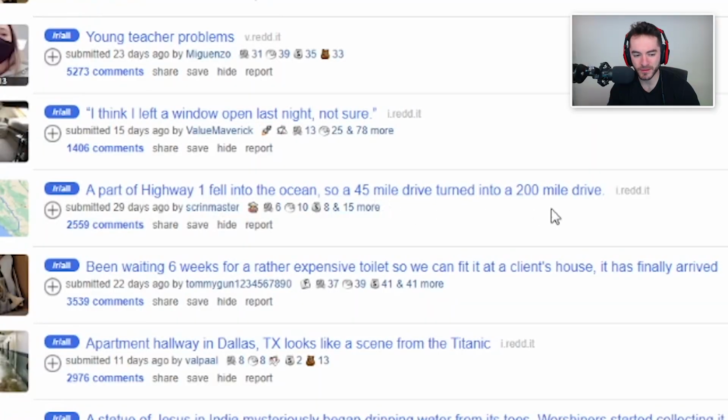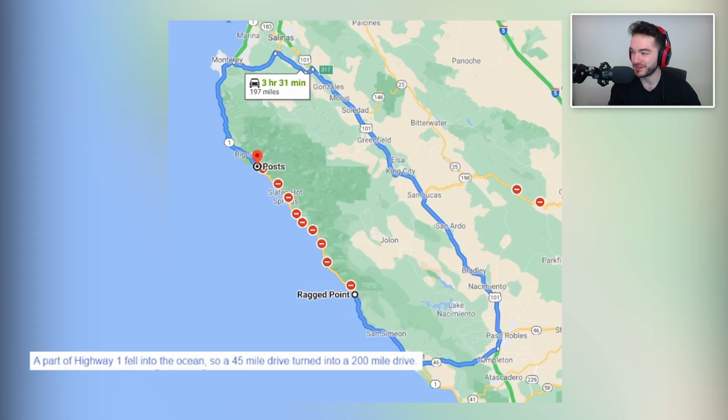A part of Highway 1 fell into the ocean, so 45-mile drive turned into a 200-mile drive. Yeah, so I saw this one. I mean, not in person, but heard about it. Because this is a route that I would drive if I were going to like Monterey Car Week or something like that, which is in the summer, which obviously didn't happen this past year, but maybe it'll happen this August.